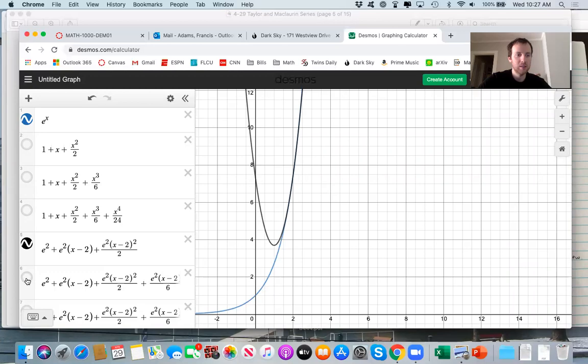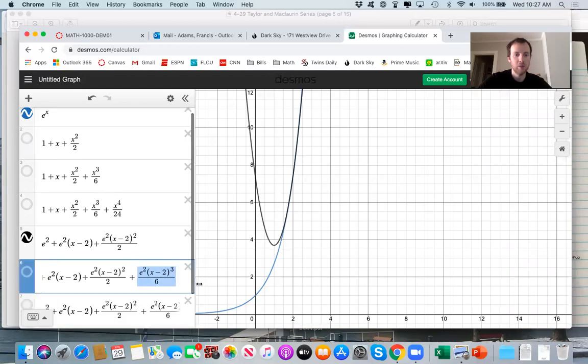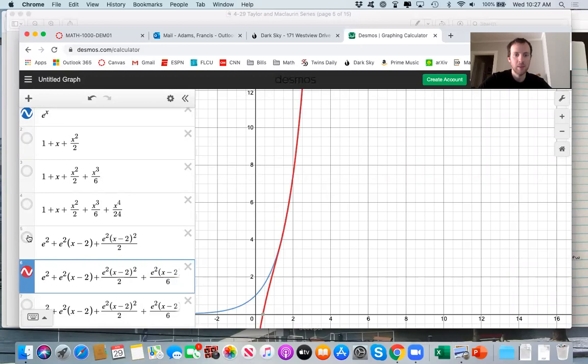And if we give ourselves the x cubed term, which is this next one, it's really good close to 2, and for a little bit longer, it's good for a little bit more of the graph than the parabola was. And if we make the quartic, so this has the x to the 4th term in there, it is good for even longer than the red cubic was. And it's good, or really good around 2, and it gets worse as you go further away. So the point of this center stuff is the center is where your approximation by the polynomials is the best.